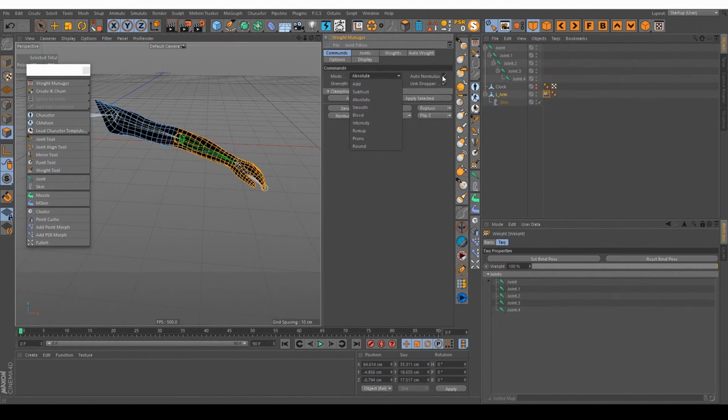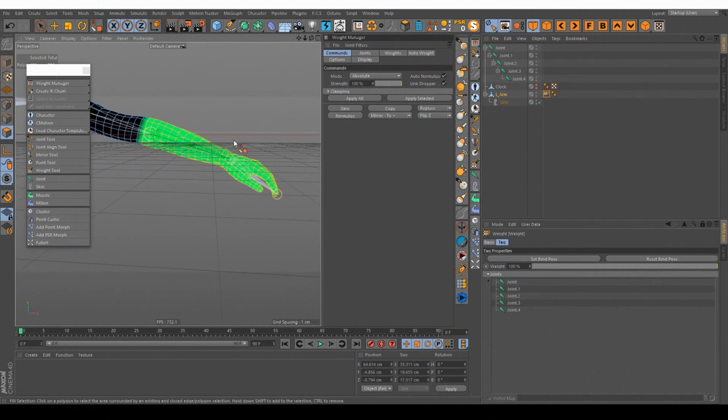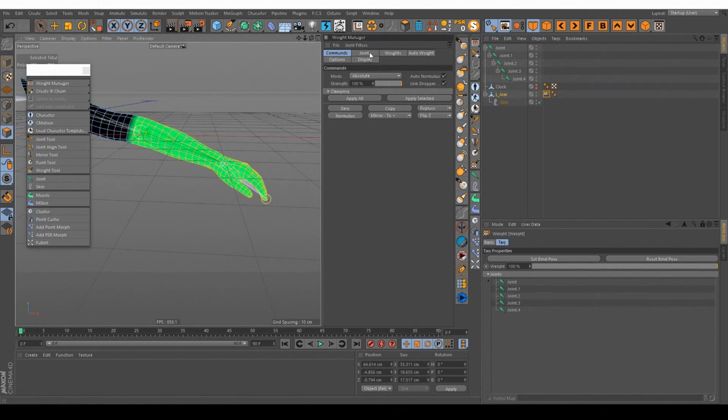If you have auto normalize on, you can use add, and it's going to do exactly the same as absolute, but I like to use absolute because then I know for sure that the weights are applied on my selection and it doesn't override any other weight. Okay, so I have the forearm weighted.